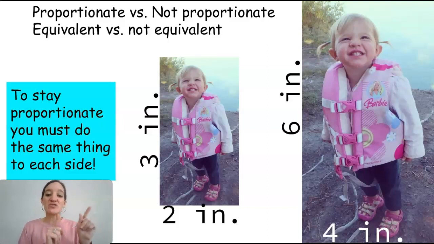What I am talking about when I say, hey, these two are equivalent, is this right here. We have two adorable girls. One picture is bigger than the other, but they're proportionate, aren't they? They're equivalent. I can't say they're equal, right? Because one is smaller than the other, but they both look the same. They are equivalent. And the way we found those equivalent ratios is that we times them by the same thing.